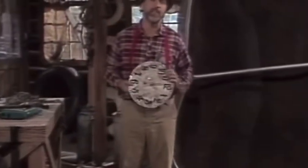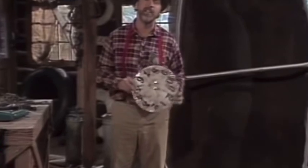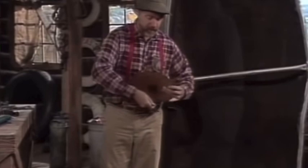Now we need the precision timepiece. What I do is I just snarfed the whole workings out of the clock in the kitchen at the lodge here. It's got its own little power pack on the back. To mount that, we use the universal clock mounting device, which you can find in most closets. That goes on like so. Then we just grab a little galvanized nail — we want this thing to last a long time. I got a little hole in the canoe. Pop that in there and hang the clock right on there.